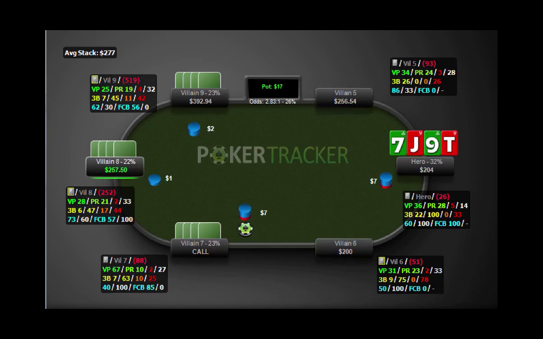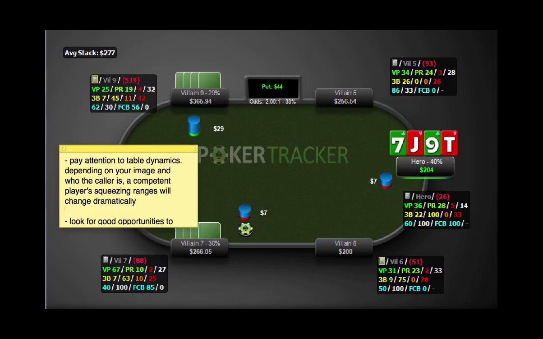So I open from middle position for pot with a nice hand, Jack 10-9-7 double suited. Button calls, looks like a very weak player, and we get squeezed by a reg from the big blind. Now let me bring up my little sticky note here. Okay, so let's look at his stats.